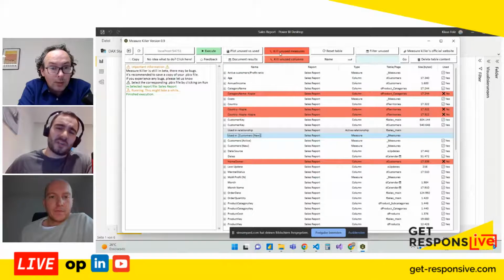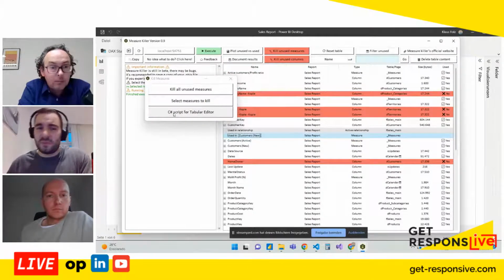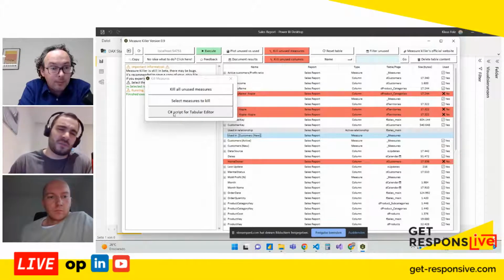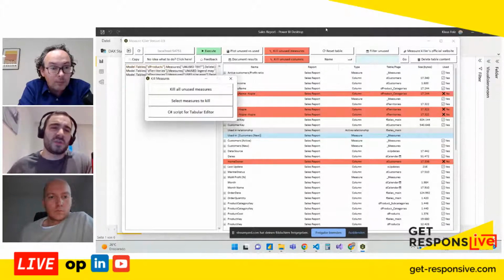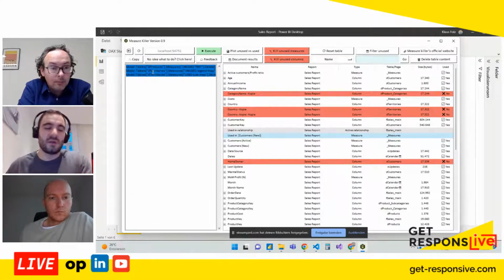There is a third option where you can generate a C# script. This is our older method of removing the measures, which is simpler. Then you can just copy and paste it in Tabular Editor using this little button here, or you can select and use Ctrl+C to copy.